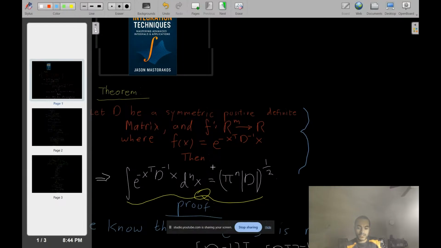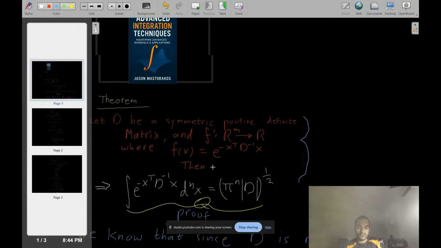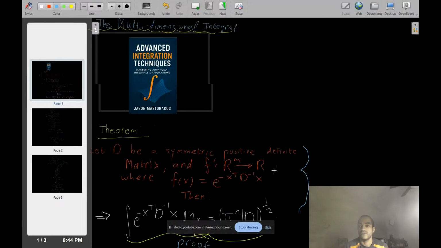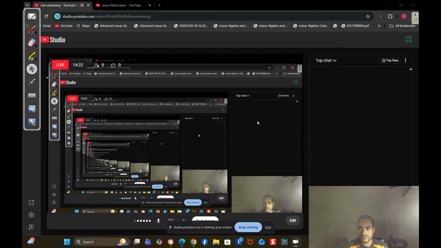The next thing is, if D is real and symmetric, what do you think that would have to mathematically imply? What matrix identities or theorems from linear algebra should we use for this, because we're talking about real symmetric positive definite matrices? Any ideas at all? How can we look at this?